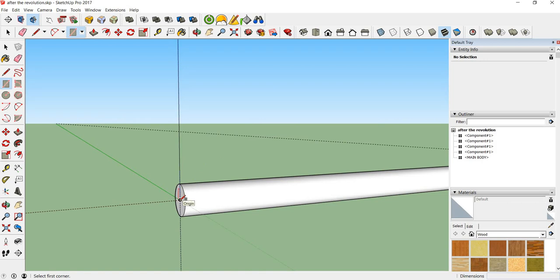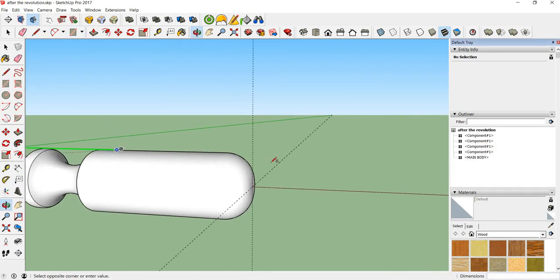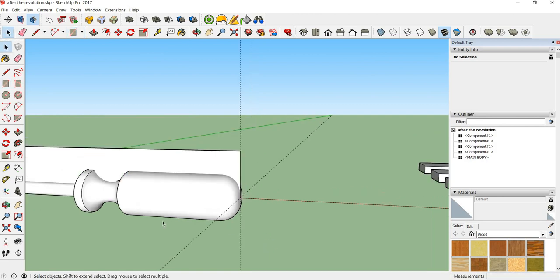Just get the rectangle tool, go along here, and we're going to hit the left arrow to go with the grain until you go to the very end. I put a guide at the very end here. I'm just going to do that.